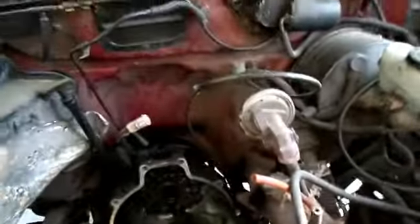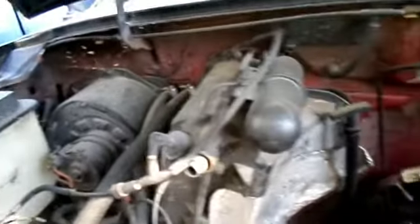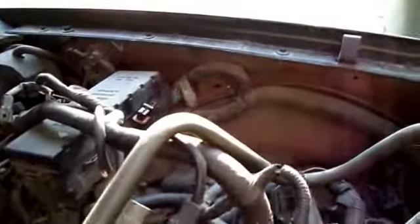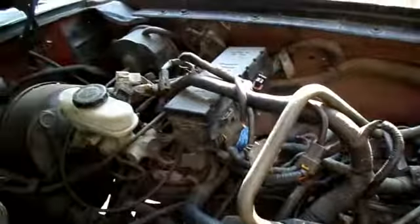So I don't know, that's still a thought in my head. I mean, this side, I just have to take the washer fluids off and then that's good. These I'd probably just tape around it. There's too much to take off there. I'm gonna pull some of these vacuum lines down, take that off. But over here, I've still got everything.